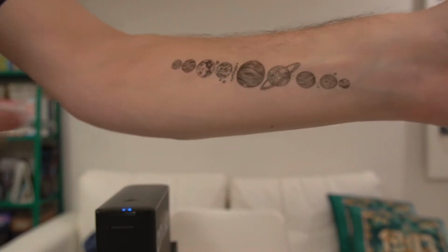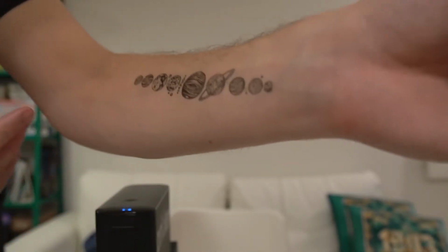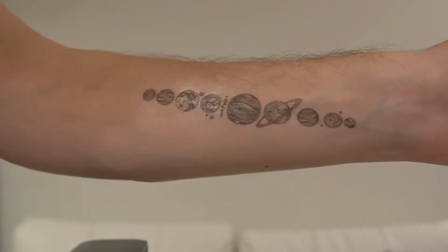We're going to try some fine lines and a little bit of a bigger tattoo. Arrows to go, and... wow, that is a lot bigger than I thought it was. It's got a lot of fine lines, and I thought I was going a little too slow or a little shaky on that one, but it actually turned out really good.